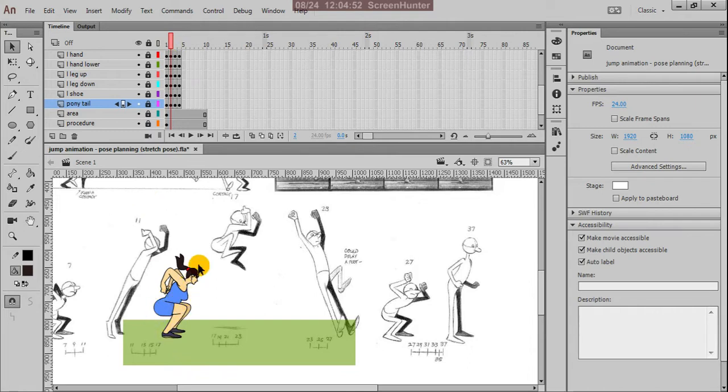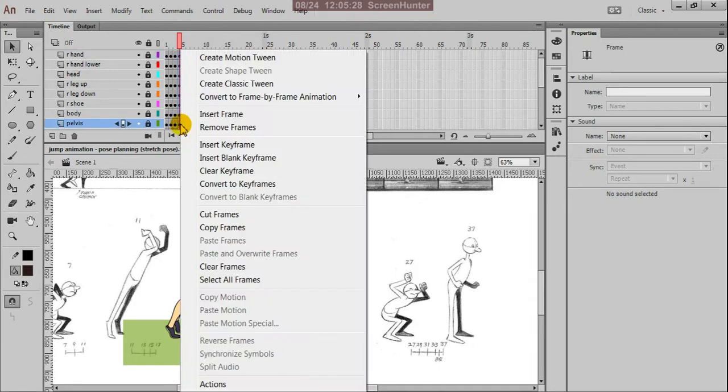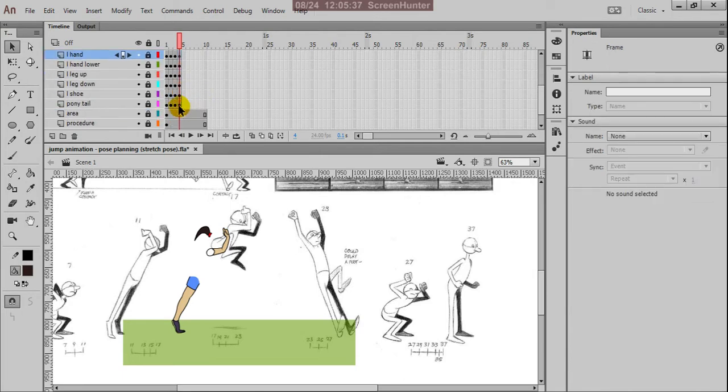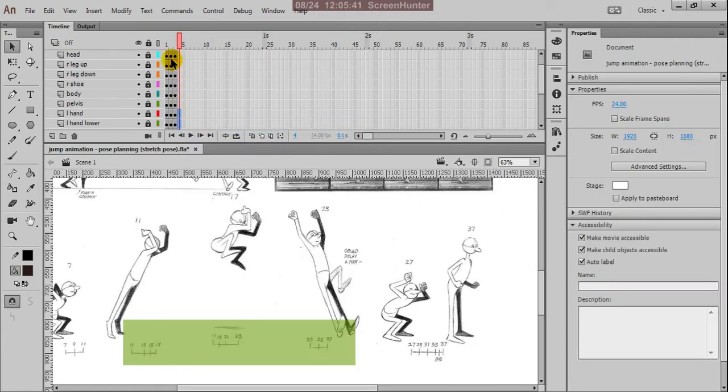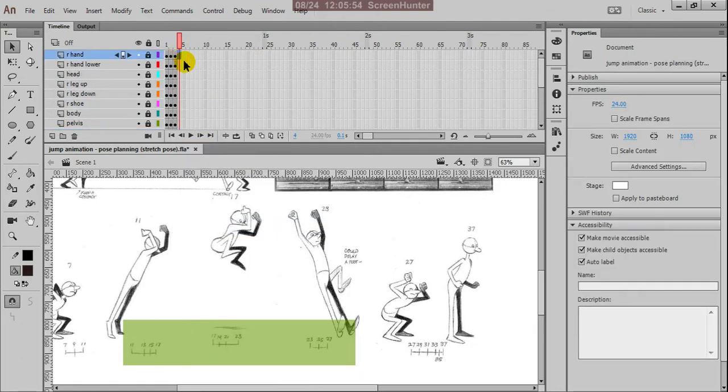But I'm using this and I'm placing here, instead of this, because a lot of differences are there from here to here. So I'm taking this pose, and I do only a few adjustments here. So very easily I can place this pose. Right. So for that, what I'll do, from here to here you can shift and remove frames, and this also, from here to here you remove this. Okay, so I'm taking these poses from here to here. Copy these frames, and now you can paste here at the fourth.